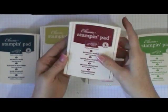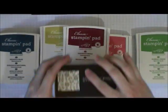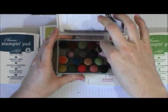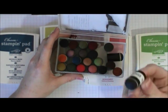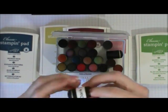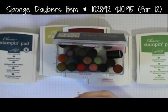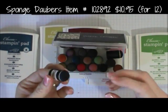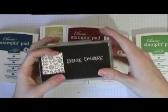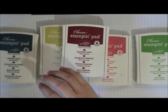And so I started to get that, and then also, to ink the edges, because these are larger than what I was used to, I also found that Stampin' Up! sells these sponge daubers. And I had looked at these previously, but in the store you get 3 of these for $3.95. And with Stampin' Up! you get 12 of them for $10.95. So that was a great find for me as well. And so I thought, well, that's great. I'll get one for each of my colors. I'll label them and I'll keep them. And so on top of the inks, which really truly are my very, very favorite thing from Stampin' Up!, I also love the sponge daubers that go with them.